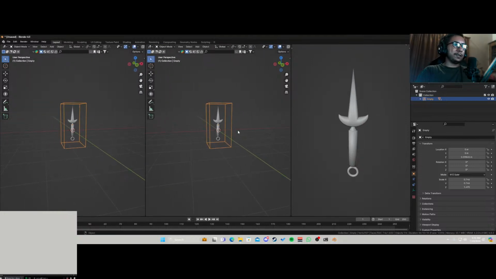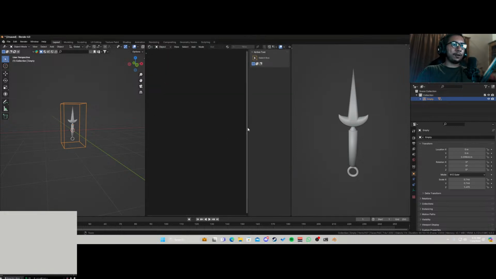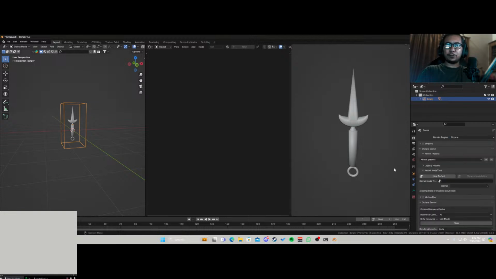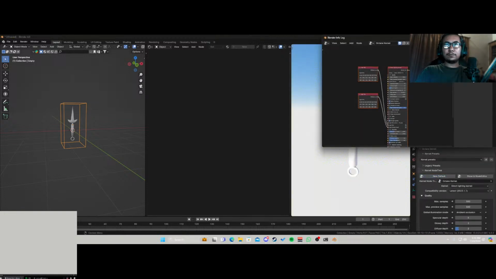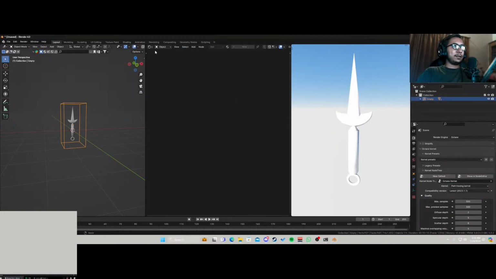And let me just split this one again, because this is gonna be our shader editor, and we'll switch to Octane, new, and path tracing. Okay, we'll go to world.